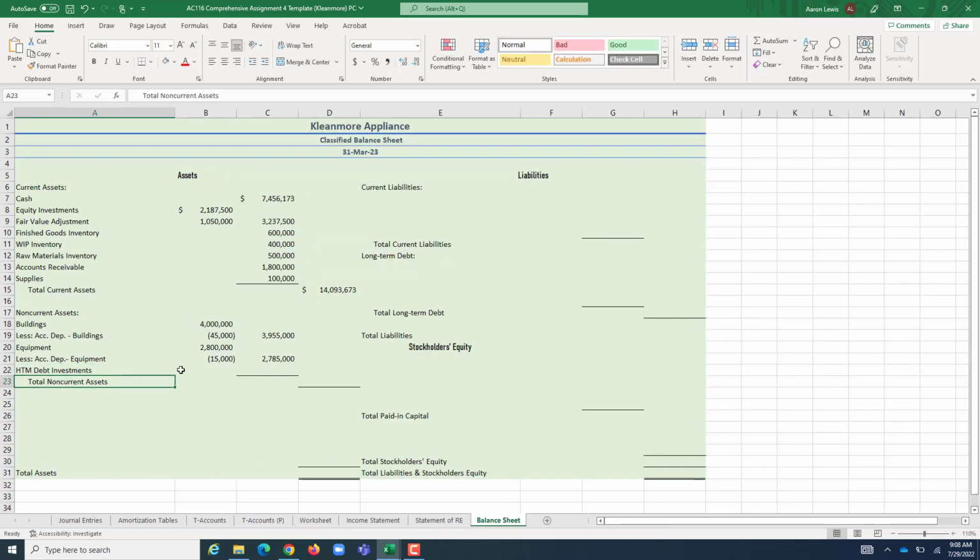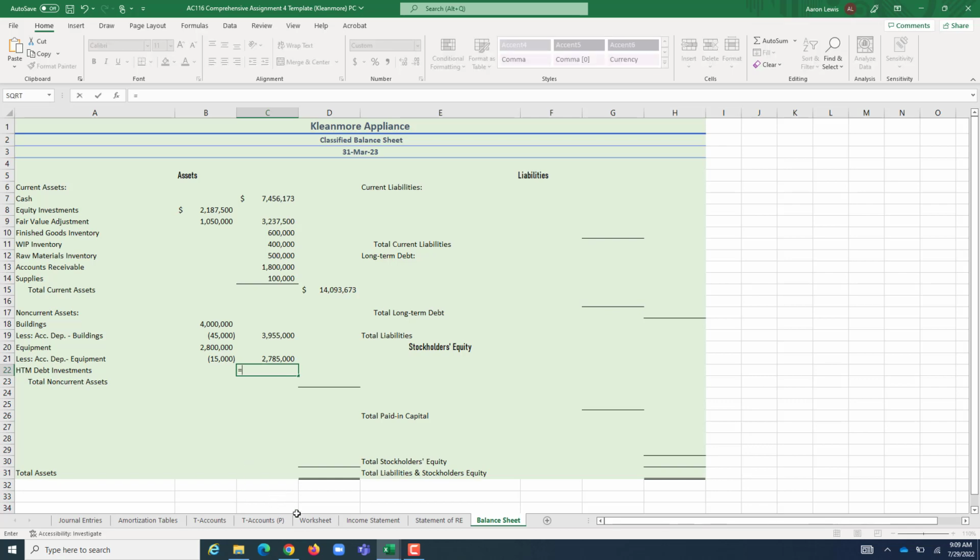The last thing that we need under our current assets is that HTM debt investment, that held-to-maturity debt investment. There is no account accompanying HTM debt investments. You're not allowed under GAAP policy to revalue any assets, any investments that you're planning on holding on to for a long time. Like, they have to be trading. You have to reasonably expect to sell them if you want to adjust their value. So all we've got to do now is just bring over that balance into our center column.